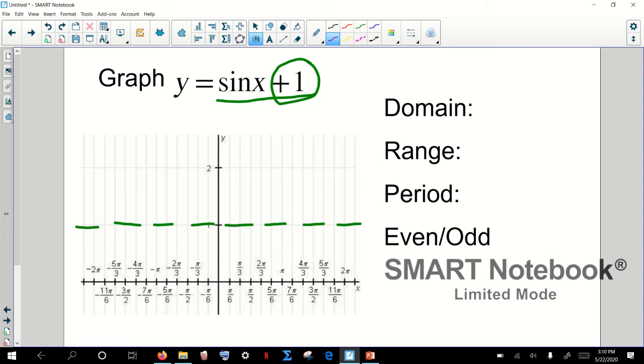So we know that the sine graph starts at 0, 0. So we're going to pretend like that's our 0, 0. 2 pi 0 is one of our points, and then pi 0. And then normally we have a point at pi over 2, 1. Now we're going to have a point at pi over 2, 2. And then normally we have a point at 3 pi over 2, negative 1, but instead we have a point at 3 pi over 2, 0. So it looks like the exact same function, it's just shifted up 1. So then I'm going to do the same thing on the left side.